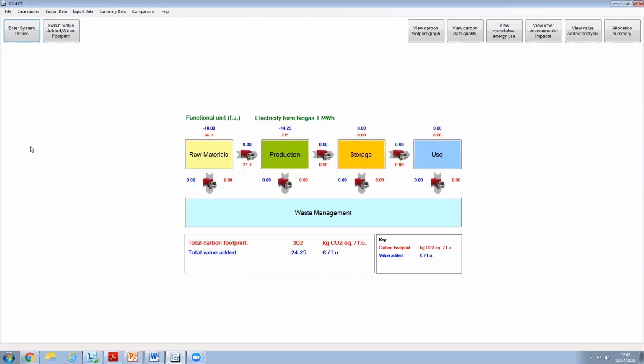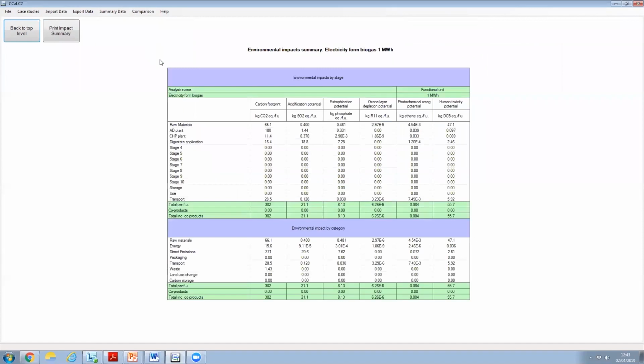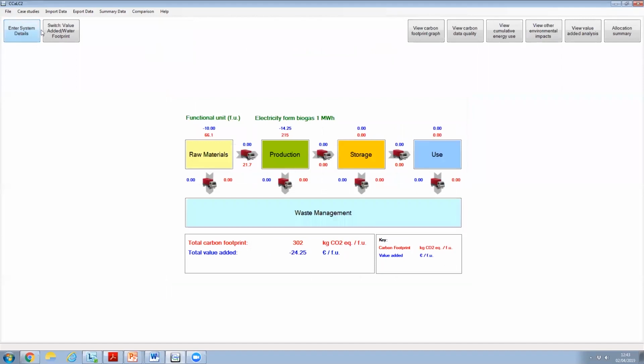But as a user, no. We decided initially that these are the more relevant impacts to look at, and based on their requirements we focused only on these impacts: the carbon footprint, acidification, eutrophication, ozone layer, photochemical smog, human toxicity, and later on we added two others, water footprint and energy use, which you can see separately. So at the moment it's not possible.